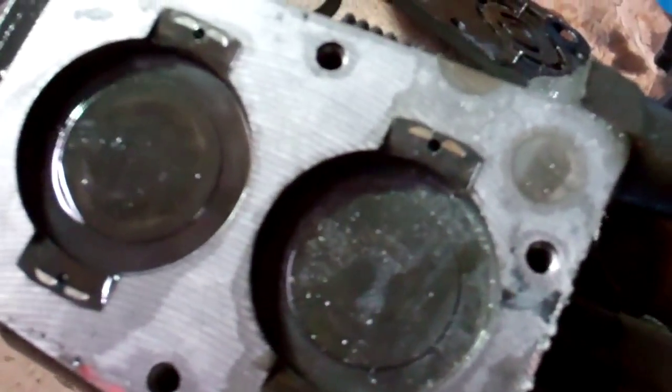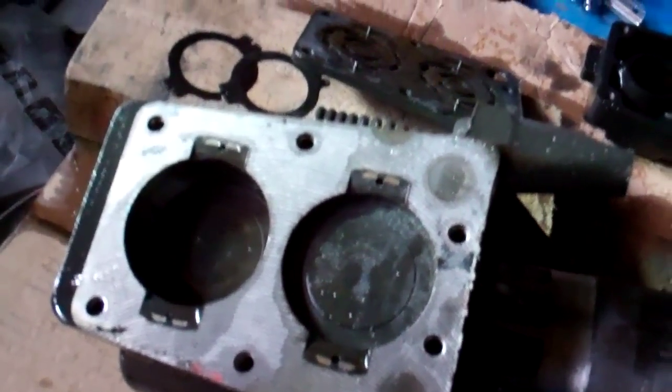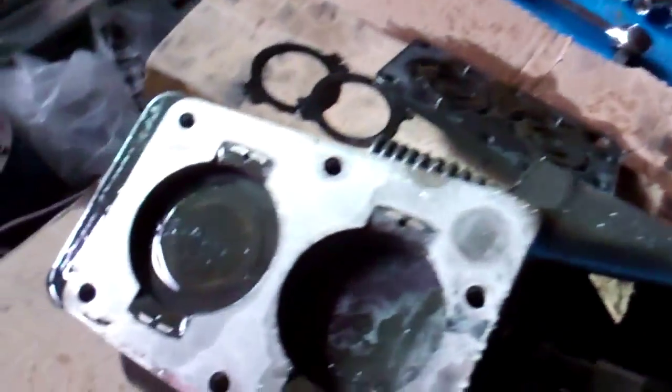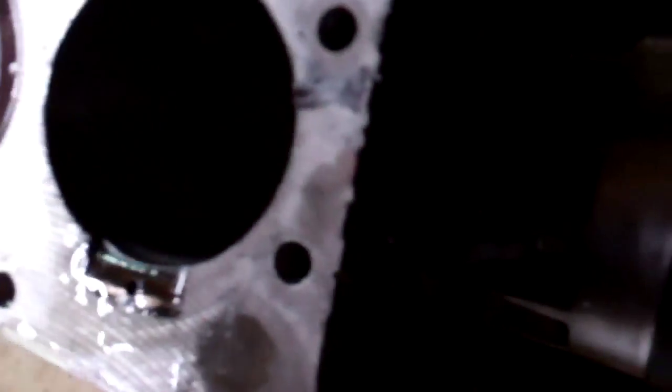There's a bit of a giveaway — only one of them is moving. If we put this one at the top of the stroke the other one should be at the bottom. That is pretty seized up in there whatever's happened. There's a great big — look at that. See that groove in the side of the bore? That's what's happened there.